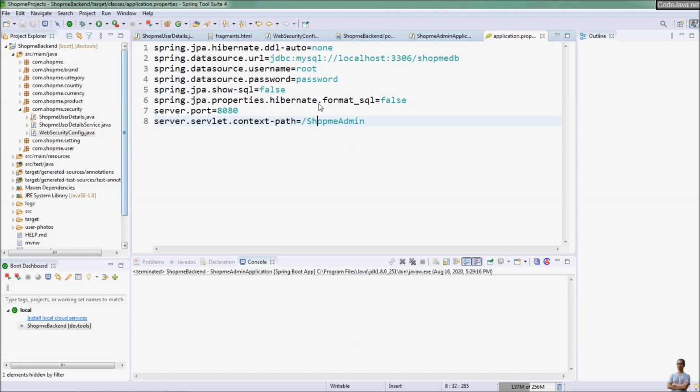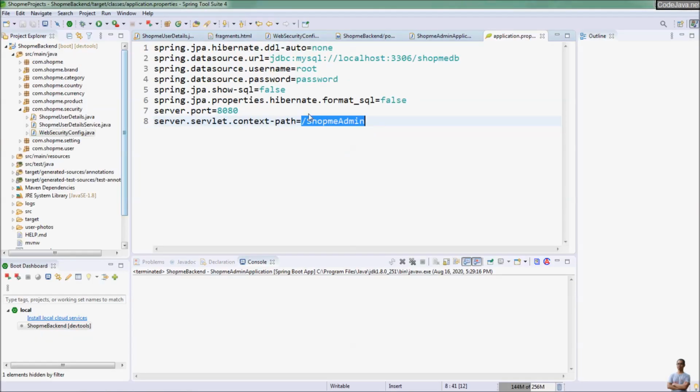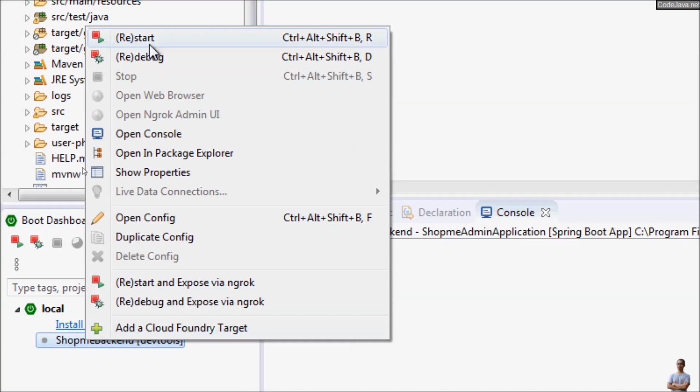And as you can see in the Spring Boot application properties file here, the embedded Tomcat server is configured to listen on the port number 8080, and the context path is subme admin. Now let me start this Spring Boot application in the boot dashboard here.